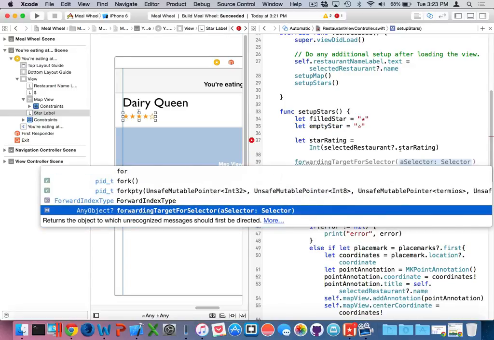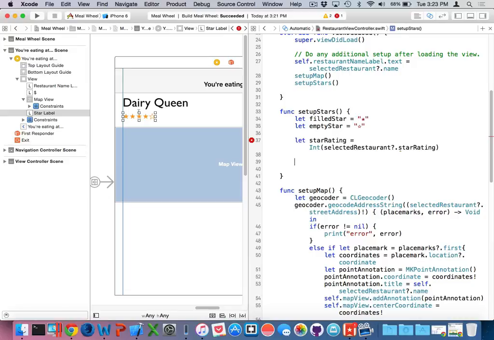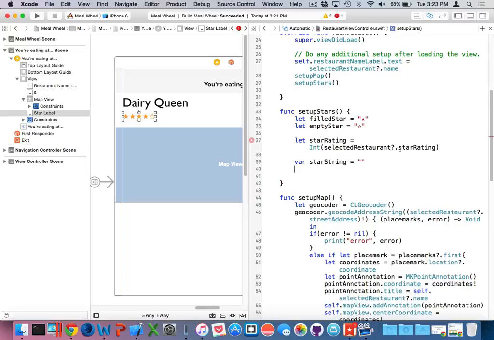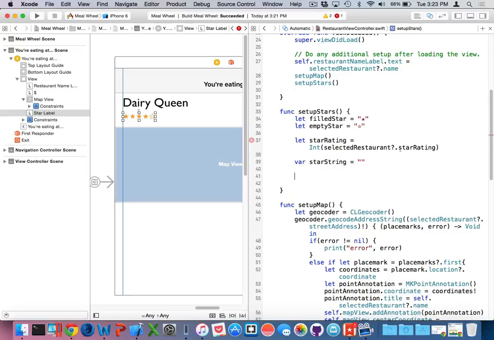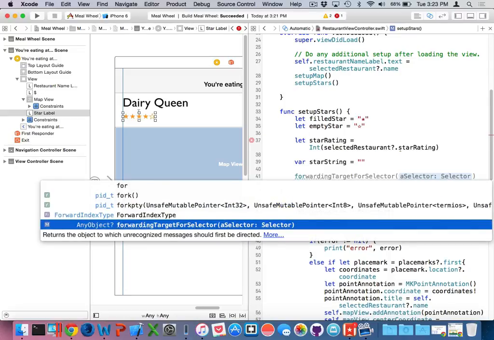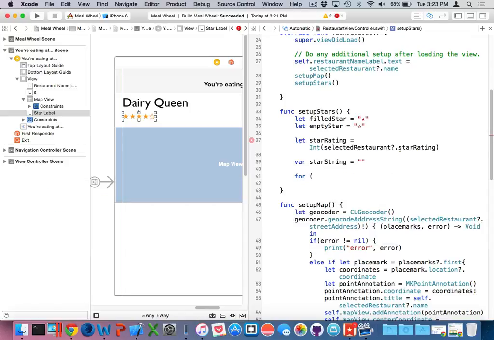And then can I just have a for loop that iterates and creates a string just by appending the filled star to the string? So var star string equals quote quote, and then for I in, I really want a C style loop here, which probably means I'm doing this wrong.